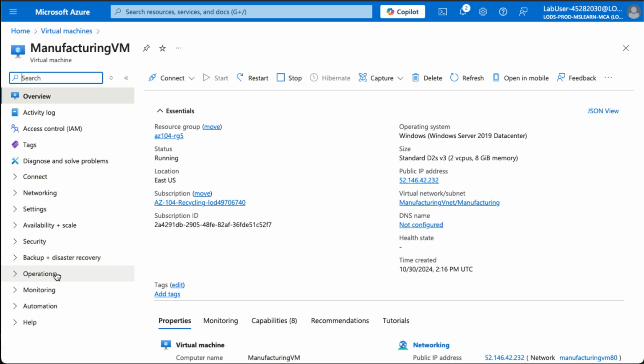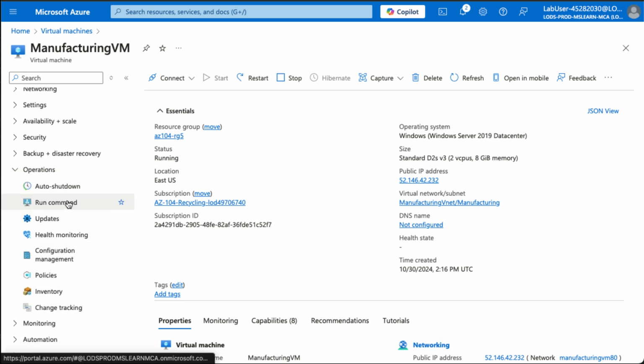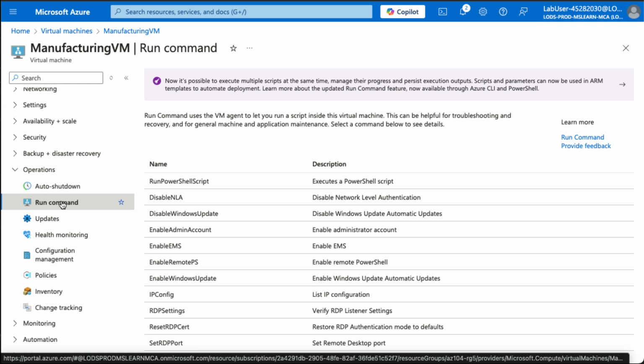And then we're going to use the run command method to do this. So that's here under operations. There is a run command section. And that allows us to run something in the virtual machine without having to connect to it ourselves.